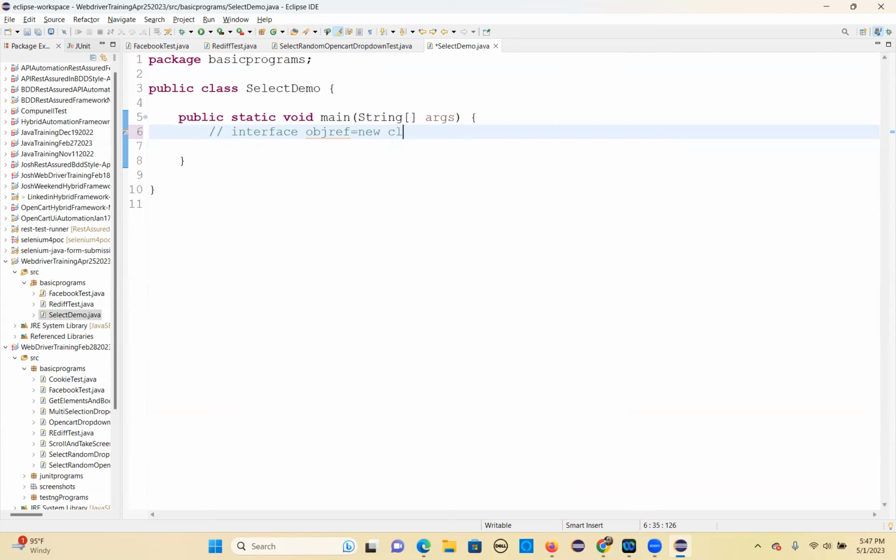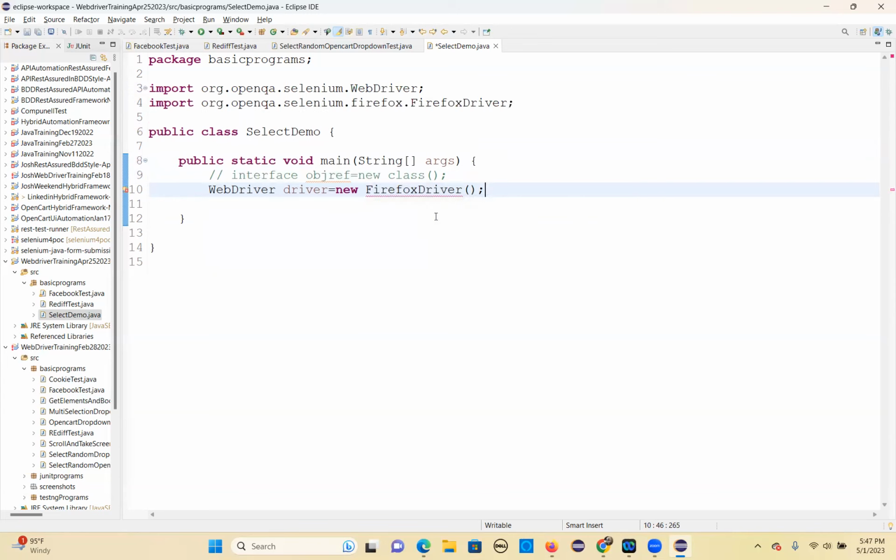New class. The interface is WebDriver. So WebDriver driver equal to new FirefoxDriver. So import that. Fine.